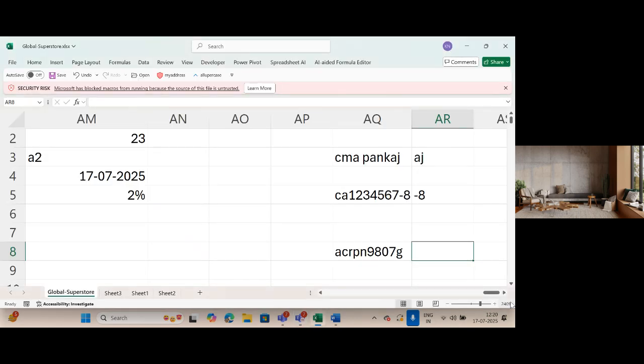Okay, do it. Now I want to extract the numbers within a PAN card. And I know the PAN card format is: the first 5 are characters, then 4 numbers, then one character. So I want from the 6th position 4 numbers. Then equal to MID, comma 6. 6 is what? From which position it should count, and how many characters I want: 4. This will be treated as a character.